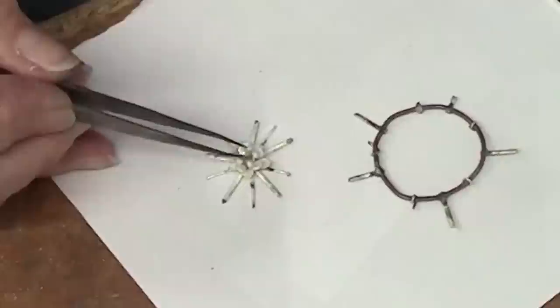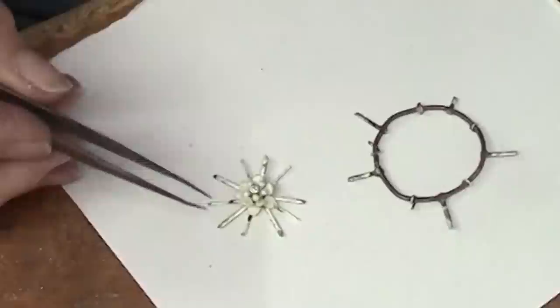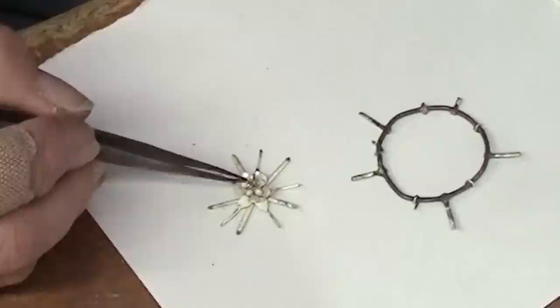So at this point, I'm trying to show you that it doesn't have to just be a little flower like in my vignette. But if you want, this is a large enough one that you could put a stone in the middle. I keep a lot of tube set gemstones just loose like that to see how they'd look in a design. This is how you could fit in a prong setting if you wanted to do that for a gemstone or a diamond.